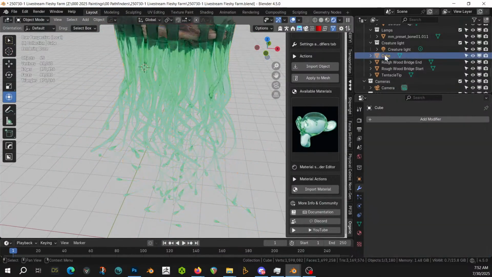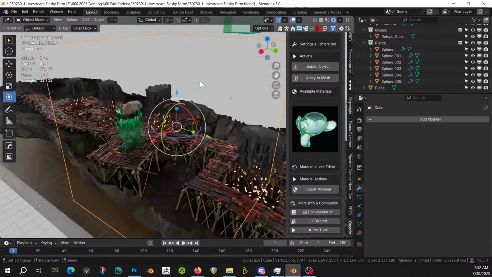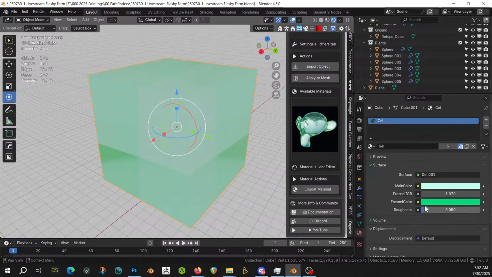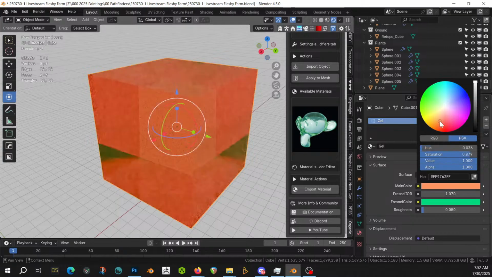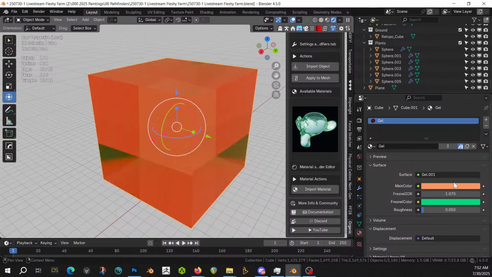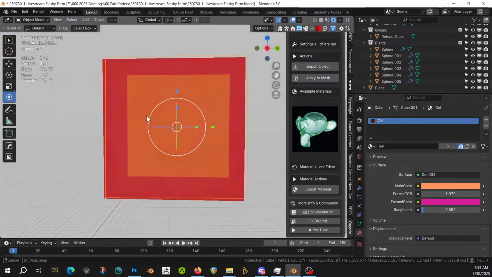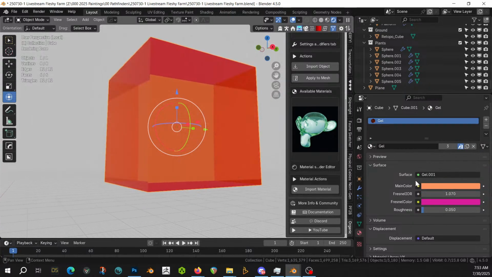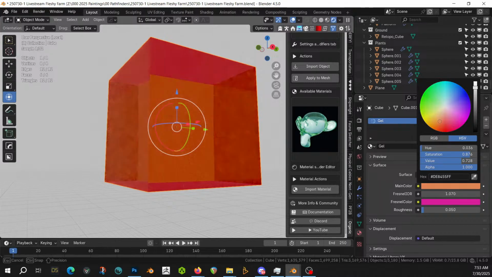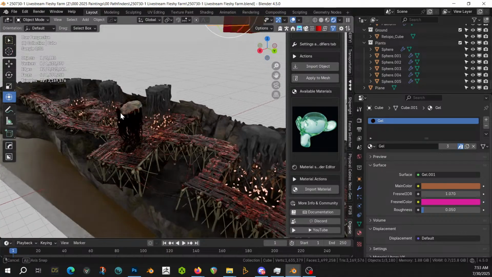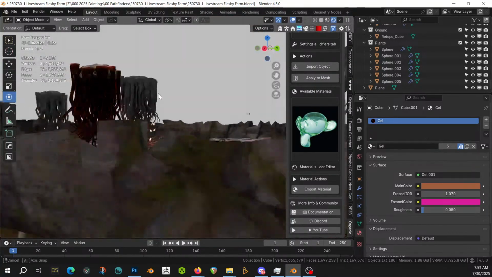Where's that cube? Gel colors. Cool. We can mess with this. Main color. Red. Fresnel color. Purple. Main color. Let's just make it darker too. Let's see how we feel about that. That's pretty good.